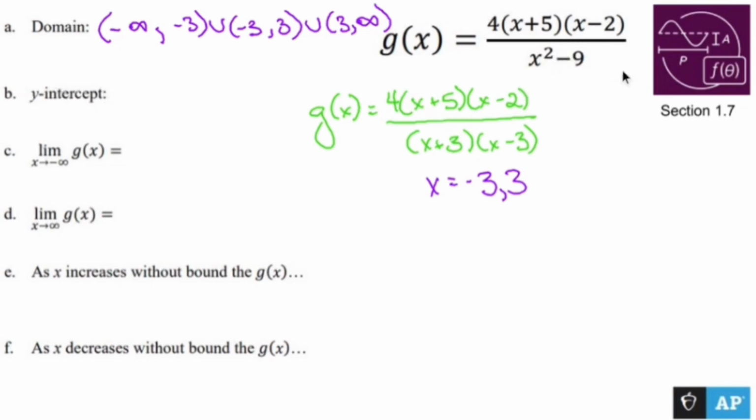Now to find the y-intercept, I'm going to focus on when x is equal to 0. That's kind of a long way of doing it. So what I can do is FOIL out the top but only focus on certain things. I'm going to be a little lazy here. Since I'm answering questions about the limit, I'm going to kill 2 birds with 1 stone. I'm going to leave the denominator the way it was originally, and I'm going to find the leading coefficient and the last constant of what's up here in the numerator.